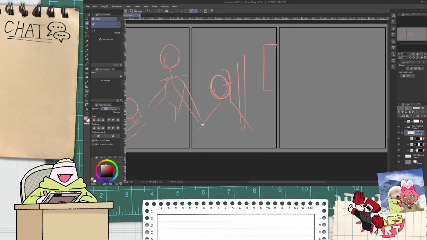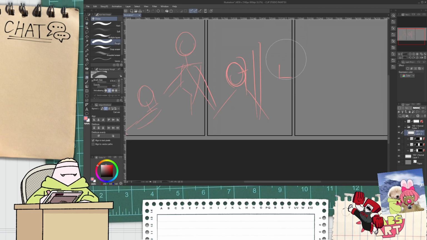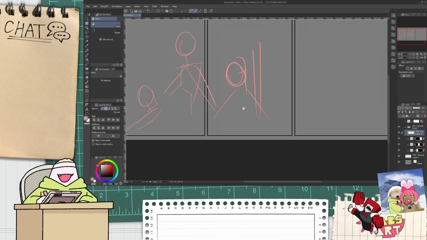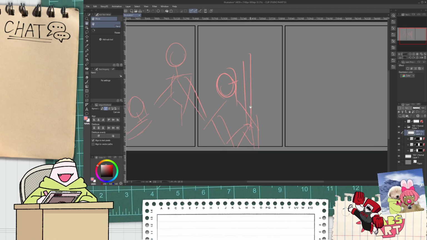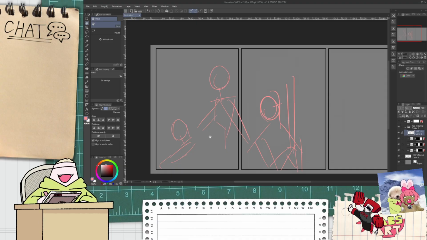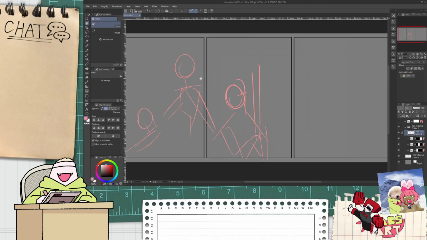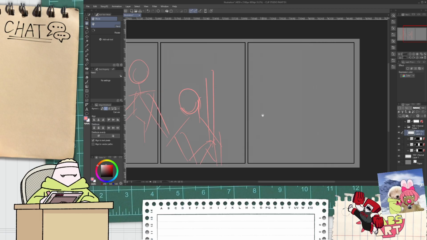Or actually, wait. Wait. Oh, wait, I think I got it. Okay, so same composition as before, but instead of the poster being on the back wall here, it's from the viewer's point of view, from the reader's point of view, that she's looking at the poster.